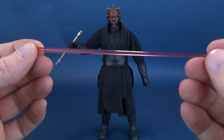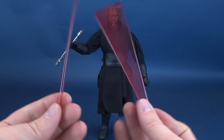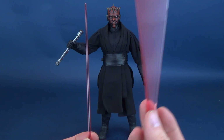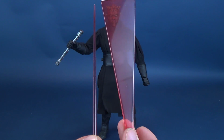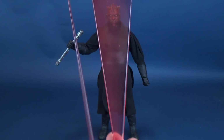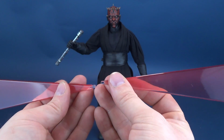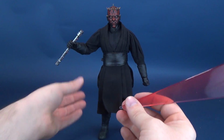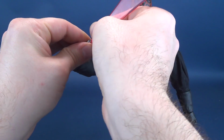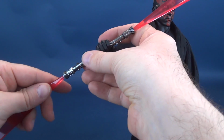Speaking of lighting up the lightsaber, we already had a look at the blade of the lightsaber, but Hot Toys also gives you a variation to that as well. We saw this in the past also with the Hot Toys Luke Skywalker that had the same effect. It basically gives you the swooshing effect, just done in a broader piece of translucent pink plastic. You do get two of these, and you can put them on either side, simply just attaching it the exact same way as we did before. Just wiggle this in place like so, and then we go ahead and wiggle the bottom one on. I say wiggle a lot, don't I?